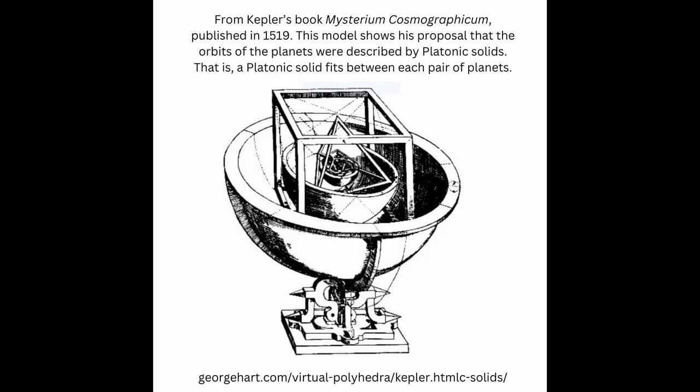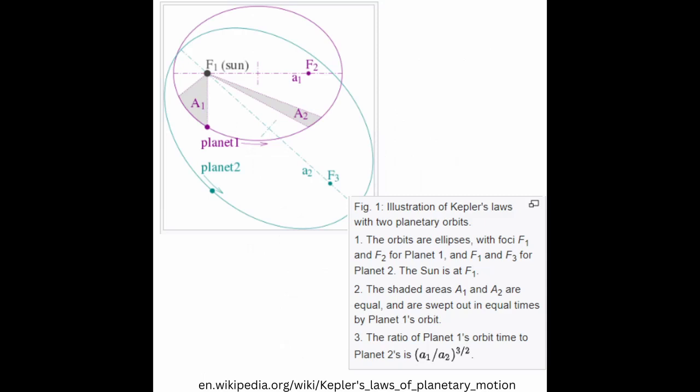So he came up with 3 laws of orbital mechanics. The third law is the one that's most interesting here, and that is you take the ratio of the square of an object's orbital period with the cube of the semi-major axis of its orbit. And that ratio is a constant for all objects orbiting the same primary central object. So in our case, it'd be the sun.